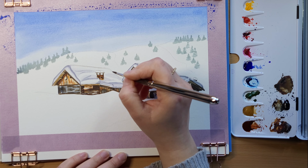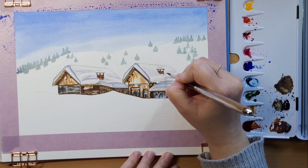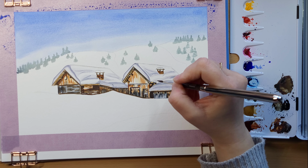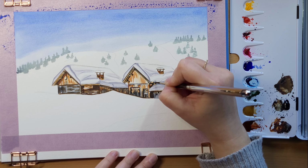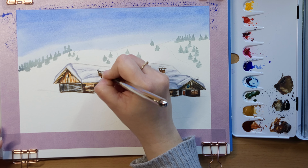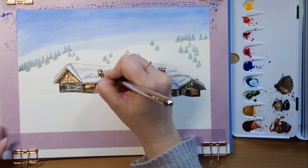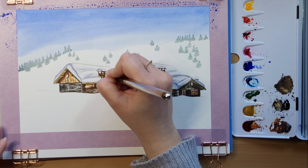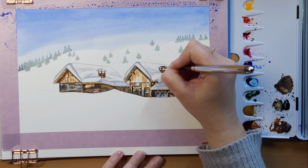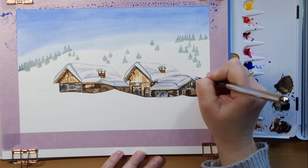And that's really all we're going to do with it. We don't need to add anything more to this once we're done with these lines. Now I'm doing the same thing to the little bit of snow on top of the chimneys, keeping the darker area on the left side there, since that's where the shadows are everywhere on that left side. So I'm keeping the right side very light and concentrating the shadows on the left.